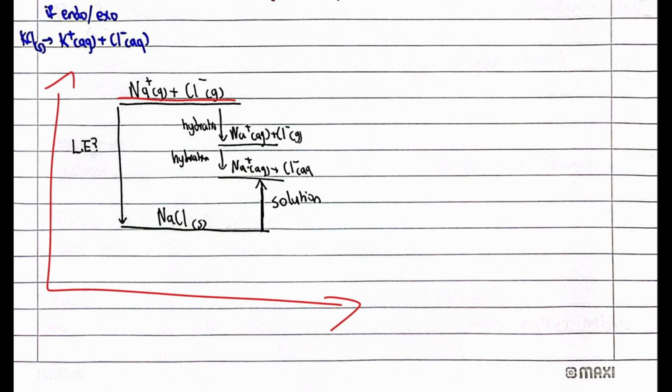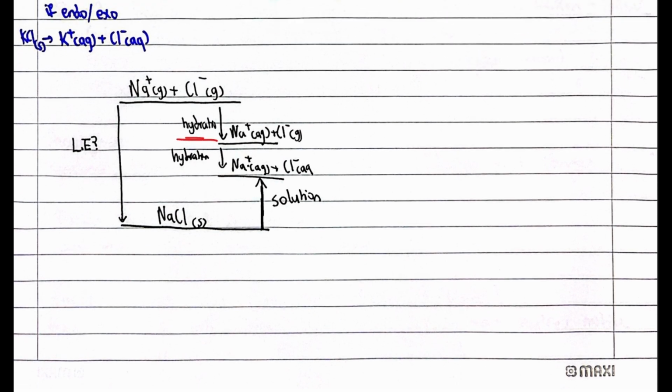If you have a graph, the highest entropy is the gas. So the gas as ions form the solid as lattice energy. Delta H solution is when they form ions in the aqueous state, and hydration is when they become aqueous. So this is the cycle. You could be asked to calculate an ungiven, and you may have to construct it. So I'd advise knowing it, and always remember to include the charge and the state symbol.